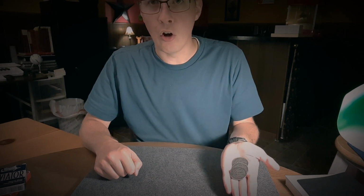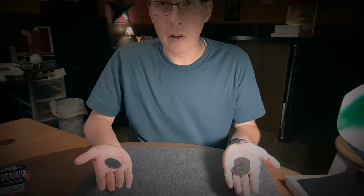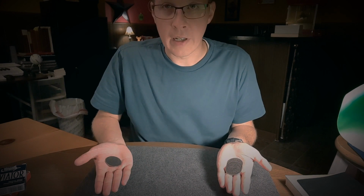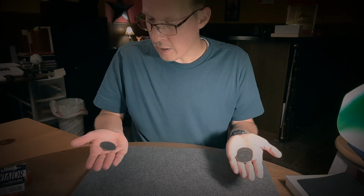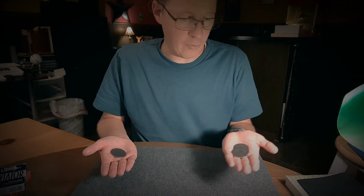And then you show all 3 coins in this hand, and then you can show 1 coin over here. So turn the hands over, 3 on this side, 1 over here. And this is very clean, very open. You've made 1 move, okay? So now 3 coins have traveled.